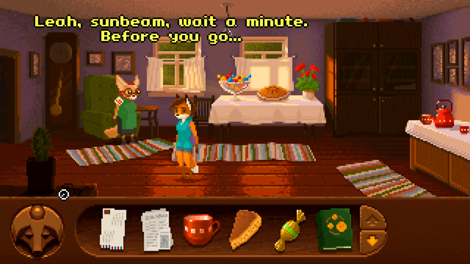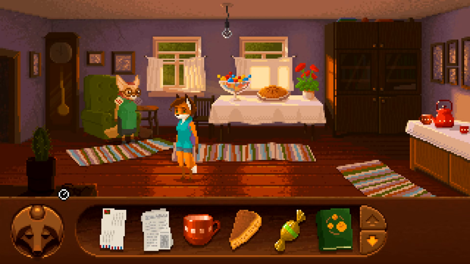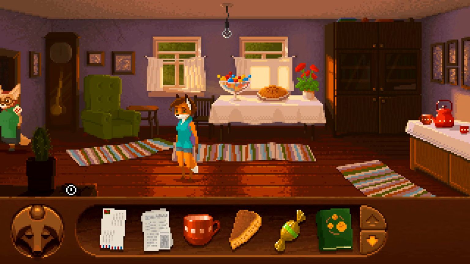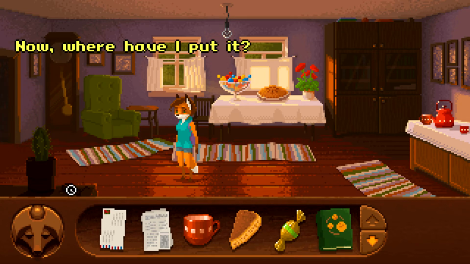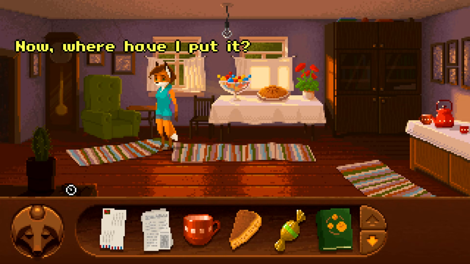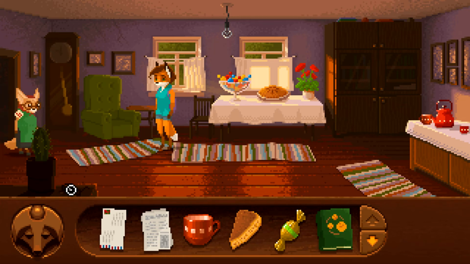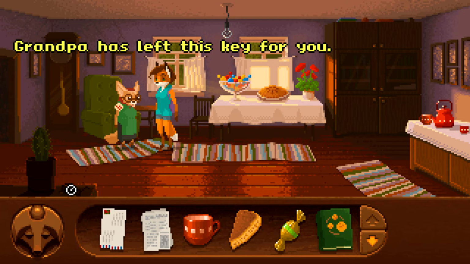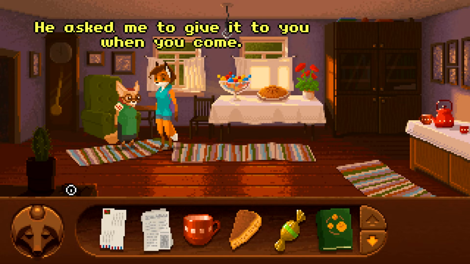Oh no, there's actually something here. Leah Sunbeam. Wait a minute. Before you go, I've got something for you. Now, where have I put it? Ah, here. Grandpa has left this key for you. He asked me to give it to you when you come.